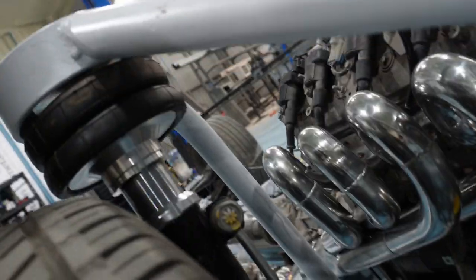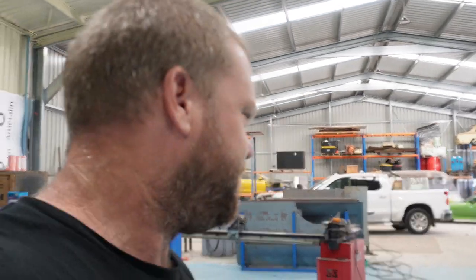And then the Vibrant Performance bends, which I've used for the headers, were all from another company, nothing to do with Vibrant Performance. I've done a massive order through this company, like everything for the fuel system, brake system, steering system. It was huge, and it took like 5 months before most of it turned up, and then I just cancelled the rest because I got pissed off. Then one of the guys from Vibrant Performance Australia found out and helped me out and actually had these bends air freighted over, which is good because it allowed me to carry on. But yeah, it was just a massive pain in the ass.